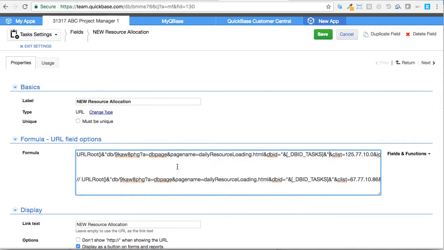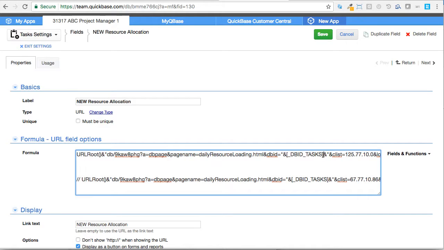So let's make sure our quotation marks are in place. We have a quote over here that starts the literal string. This is the actual text of the URL. It comes over here, and it says, and dbid equals. Now I have to break that and then sandwich in here the alias of the task table. I'll show you where I can get that.